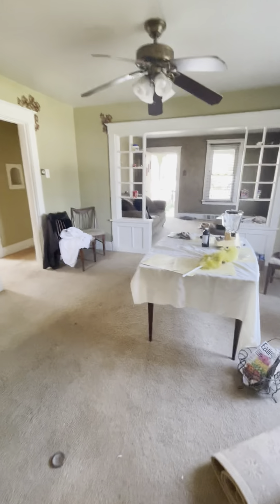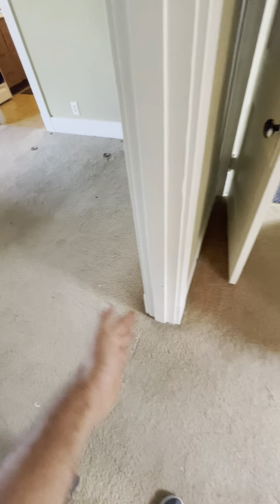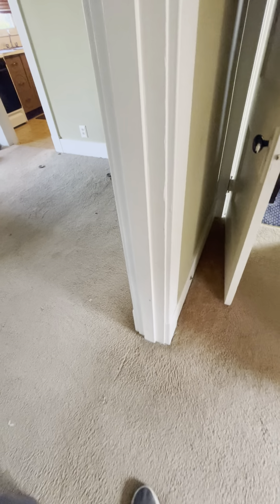The bedrooms are easy — just typical Hawkins fan, change out the plugs and switches. I have a piece of melamine shelving from the office that'll go right on top, and I'm pretty sure I have a closet rod that'll go from one side to the other. Carpet will be all throughout the bedrooms and the hallway. Transition it wherever a full piece makes sense — you guys make the call during install.